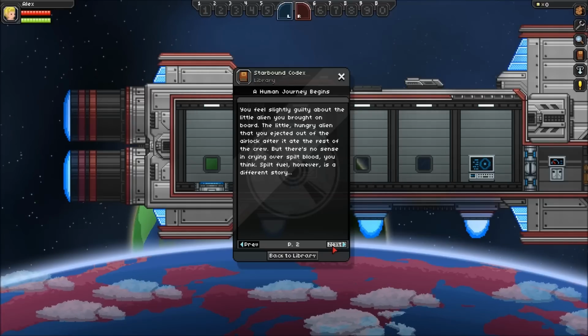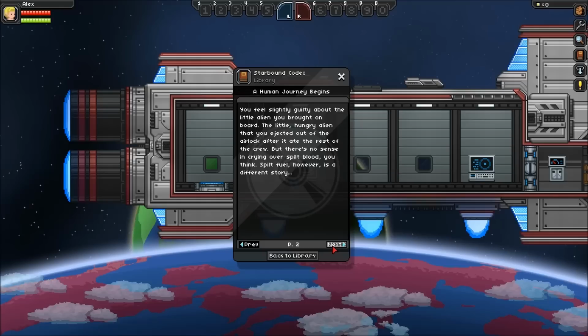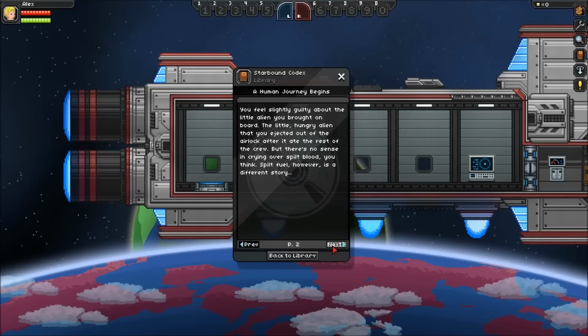You feel slightly guilty about the little alien you brought on board, the little hungry alien that you ejected out of the airlock after it ate the rest of the crew.